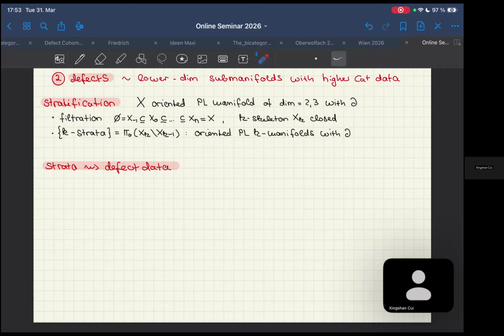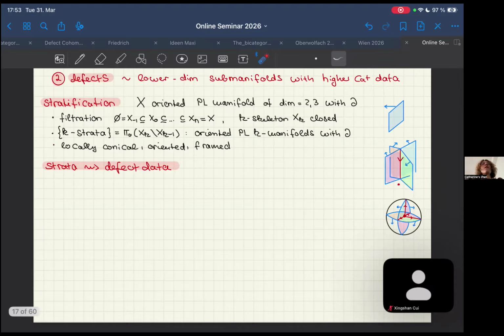I see. Okay, so this filtration doesn't have to arise from a cell decomposition? No, it doesn't. And there's a reason why we don't want that, because we also want to treat examples where this is not the case. If you work with a triangulation, of course, you get the cell decomposition and so on. But we also want to consider a general case in the formalism that doesn't put a cell decomposition or a triangulation in from the beginning. Okay, yeah, thank you.